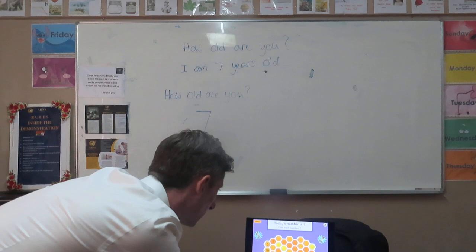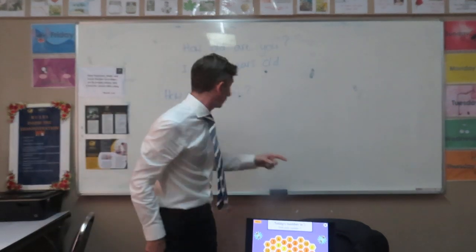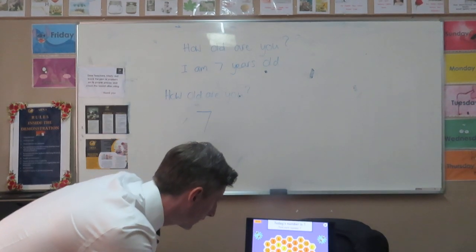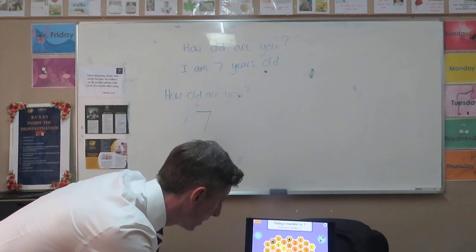Find each number 7. Okay, now we're going to find all the number 7s, and we know how we write 7, don't we? We've got that on the board. So let's quickly do this. I think this is the last one now. There's one here, that's very good, and another one there.